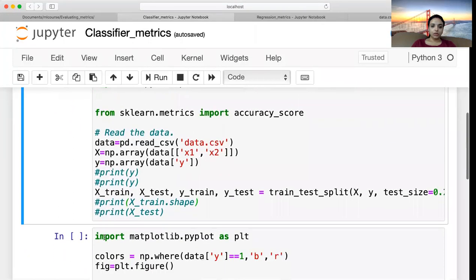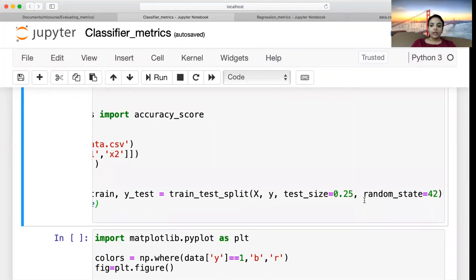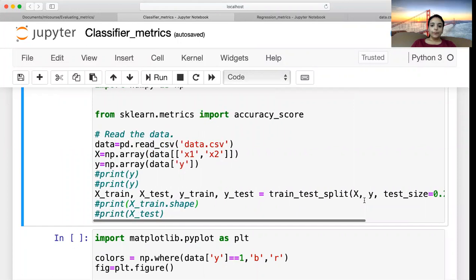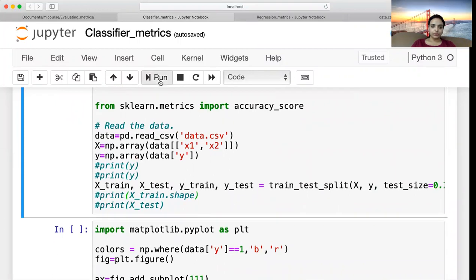Now I am splitting the data into the training and the testing set. For that I'm using this train_test_split function, where I'm giving the test size value equal to 0.25, which means 25% of the data is used for testing, and random state equal to 42 controls how the data is randomly picked for the testing and training sets. Okay, so run this.